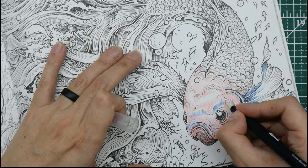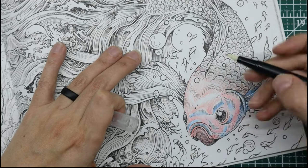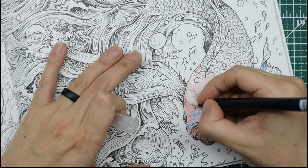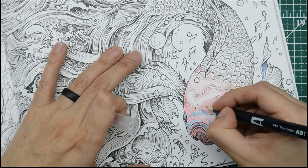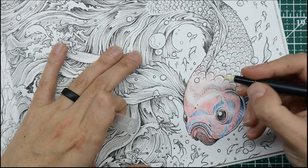Because sometimes I have a soft plan going in, and then as I start actually putting the color down on paper, I will rethink my plan. So in my head, it'll be like, okay, green in this area, pink in this area. But when you actually see it on paper, it looks different than I had planned. And so you kind of have to readjust.